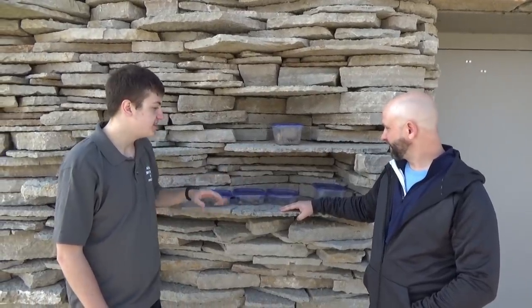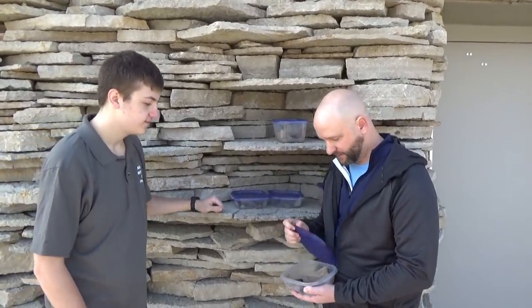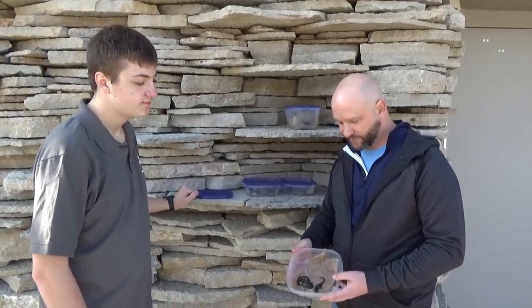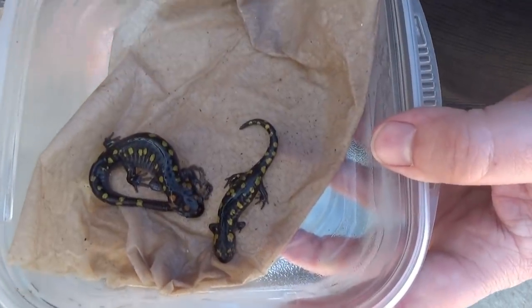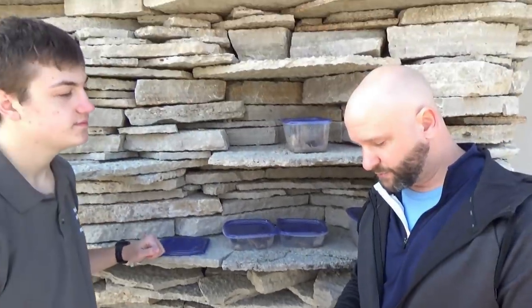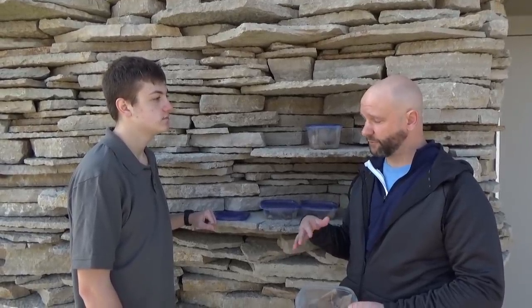Let's start with the pond breeders. This first species is the spotted salamander, Ambystoma maculatum. This is a juvenile, a small female. These animals would be found in high quality deciduous forests — oak hickory forests in Illinois. You'll find them in southern Illinois, east central Illinois, up into the Chicago region. You do not find them in prairie areas, only the forested areas.